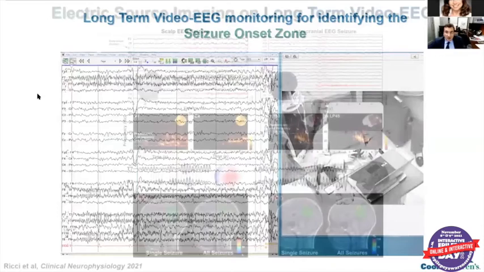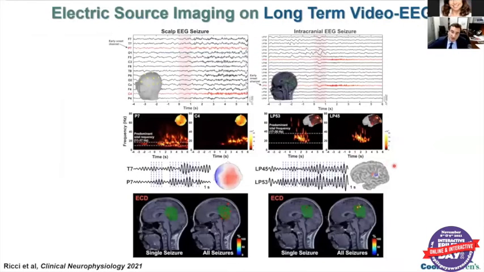And with my team, we have developed this innovative technique by using electric source imaging. It's a quite unique technique, so we're able to identify in the EEG signal and localize non-invasively where the seizures come from. And we know now that this information also has predictive value. We can predict the surgical outcome of the patient. We know that if we resect this area, the child will become seizure-free.